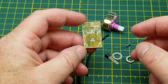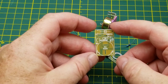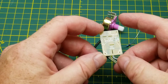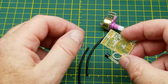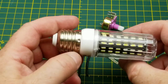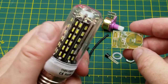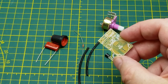Now, this circuit is about as basic as it gets, and it's very similar to the standard light dimmer that pretty much everybody had on their wall until compact fluorescents started happening, and some of them worked with some types of compact fluorescents, but most of this type doesn't work very well with the majority of basic LED lights that you can get these days. Lights like this one that we looked at previously, which has just a capacitive dropper in it, don't play nice with this type. You need a special driver circuit to deal with this type of dimmer. Or a better type of dimmer.